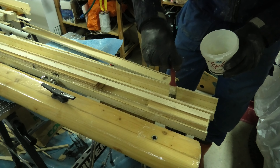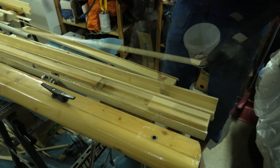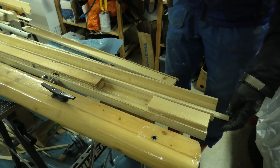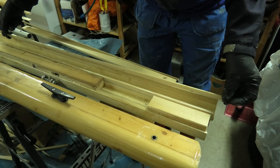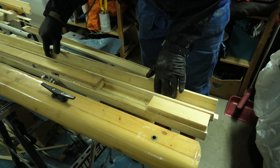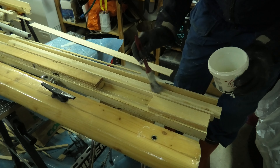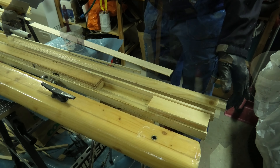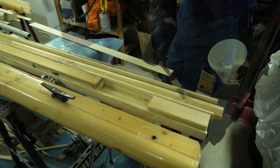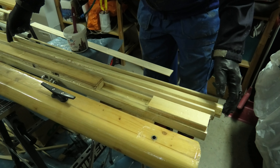When all pieces are cut and dry fitted, I mix up the epoxy. First the thin strip on the inside band of the front. I am generous with thickened epoxy to get a solid core, then the thickest strip on the second layer. I use the inside of the mast as a cradle for this messy work — all sides are covered.